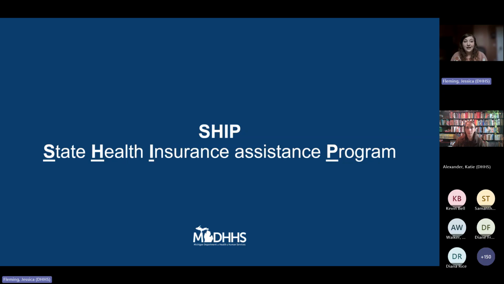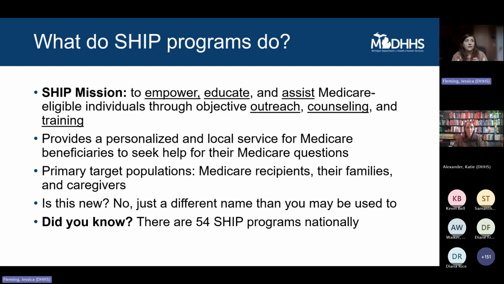So Katie mentioned the SHIP name. So SHIP, fun fact, it actually stands for State Health Insurance Assistance Program. The A is silent. I've been told that SHIP just rolled off the tongue a lot better than the actual acronym here. So SHIP is the name that you'll hear referred to both on a state level as well as a national level. So to give you a little bit of background about the SHIP program, the SHIP mission should be fairly familiar. This is not a new mission to the Michigan Medicare Counseling Program. So the mission is to empower, educate, and assist those Medicare eligible individuals through our outreach, counseling, and training, both to the communities, our community partners, as well as ourselves.